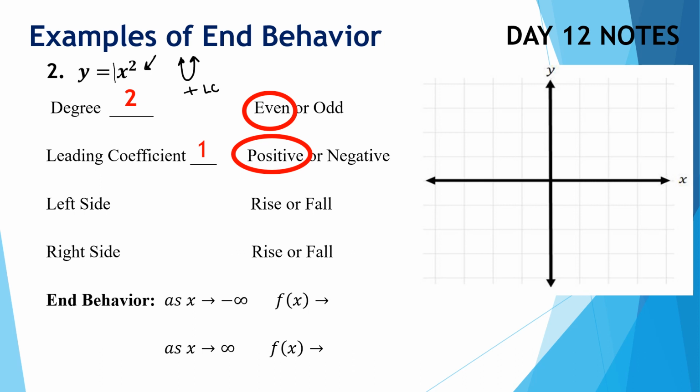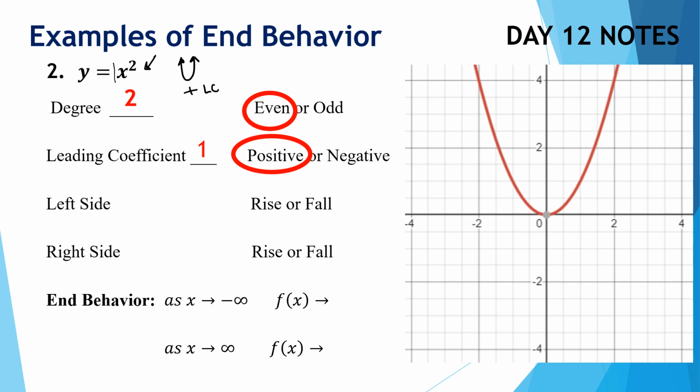Okay, go to Desmos.com, type it in, boom, here's your graph. We have the vertex at (0, 0), we have a point at (1, 1), and then another one at (2, 4). The right side continues on upwards towards infinity. To the left, we have the point (-1, 1) and (-2, 4). And again, that left side increases towards positive infinity. So both sides of our function, the left side rises and the right side rises, which means that their end behavior is both going towards positive infinity.